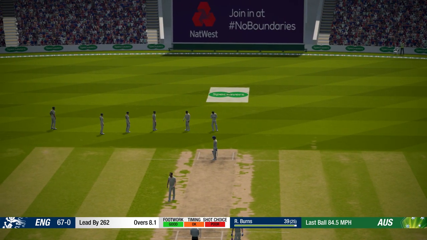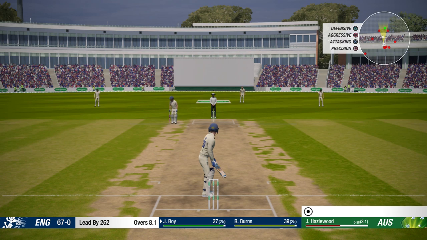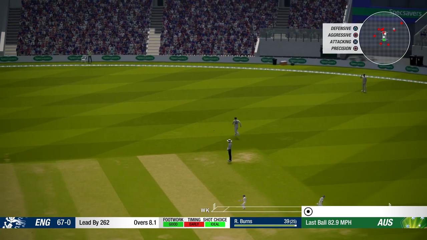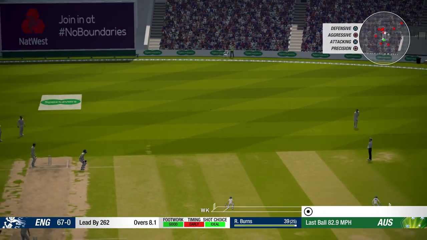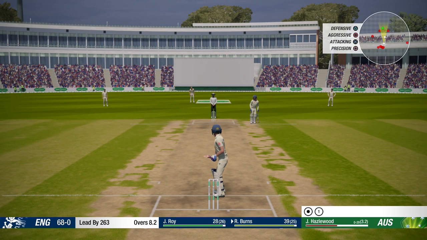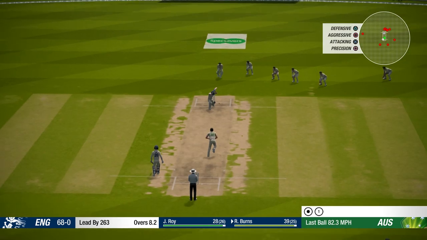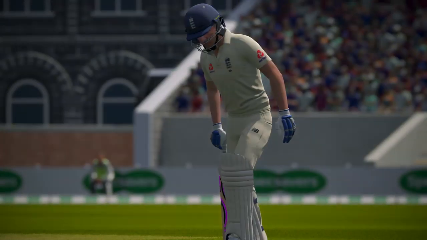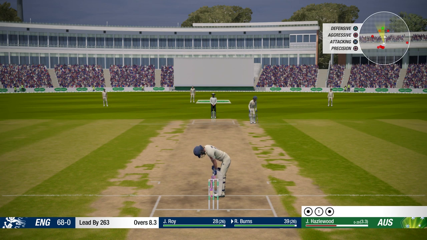Doesn't play that one well. I have to say, Jason Roy is probably the more vulnerable of the two batsmen at the moment. Hits him again, but he's not fazed by it.